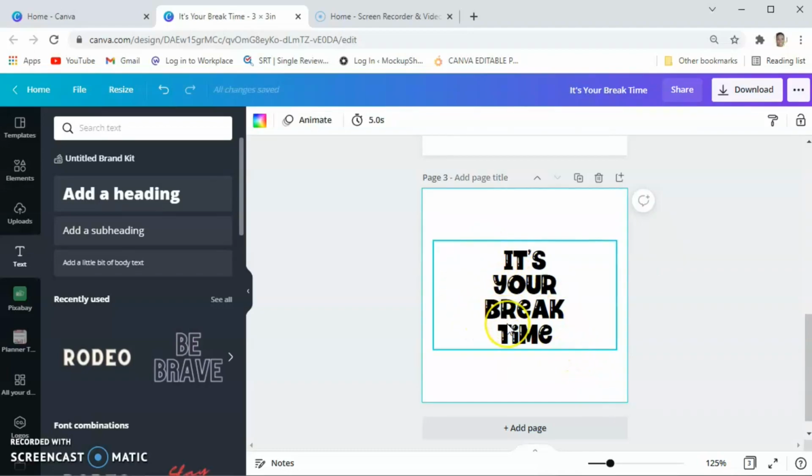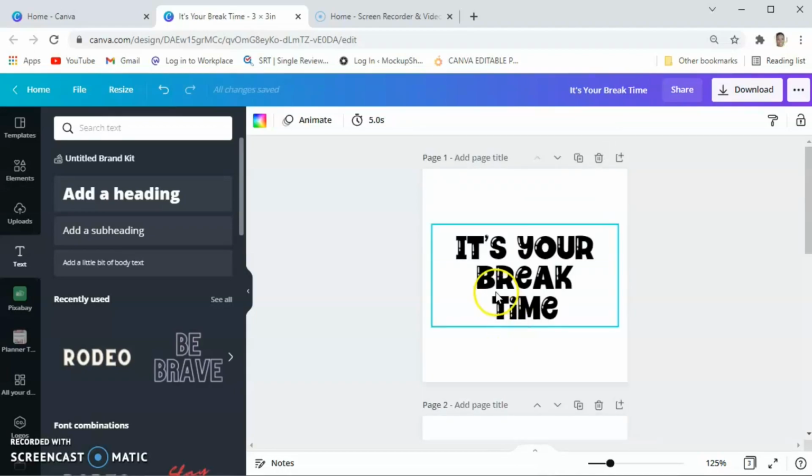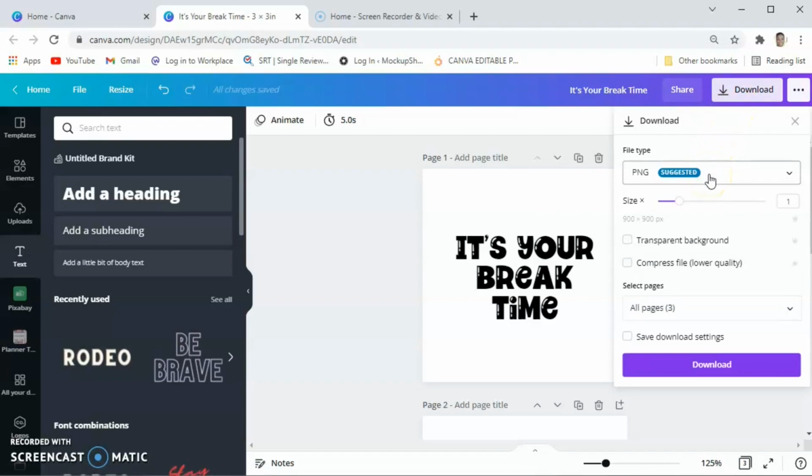Yeah, I think I'm leaning more towards this one. But I will download all 3 of them. So I have Canva Pro, so I can do a transparent background. PNGs have the transparent background, but I go ahead and hit transparent background because if I don't, I'll still have to remove something in Cricut Design Space. So transparent background is only in the Pro version. And I would recommend, if you use Canva a lot, especially if you're in business, I would go with the Pro version. It's worth it to me.